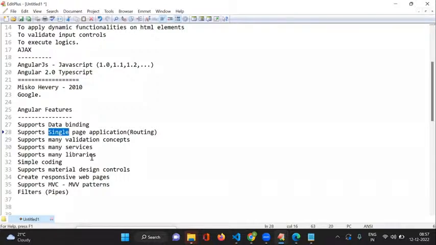For example, you want to work with Ajax. In Angular, we are using services. In JavaScript, we take the support of different functions and APIs, but the coding is very huge. These are the main advantages we have in Angular. That's why companies prefer Angular instead of JavaScript. But the prerequisite to learn Angular is TypeScript. As I already told you, first I'm discussing the TypeScript concepts. Once that is completed, then only we'll go for the Angular concepts.